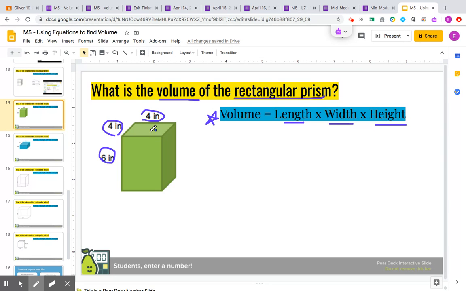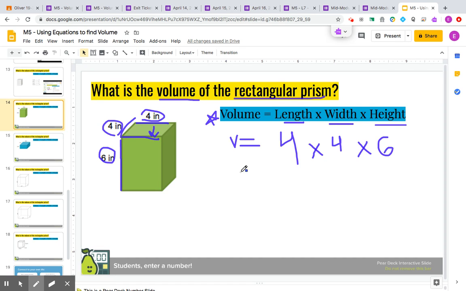If there are only 2 numbers given, for instance, in this problem, 16 times 6, that would be our base area times height, and I would use that equation. But we're going to use our length times width times height for these problems that we went over. So our length is 4, remembering that they match on rectangular prisms. The length is going to be the same on the front and in the back. Our width, how deep it goes, is 4. And our height, or how tall it is, 6.